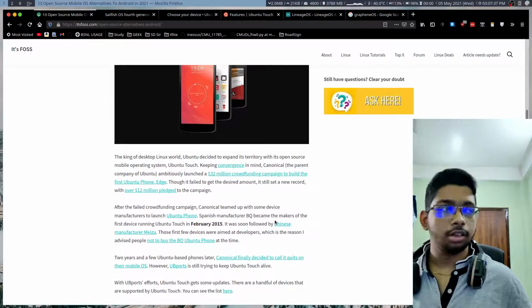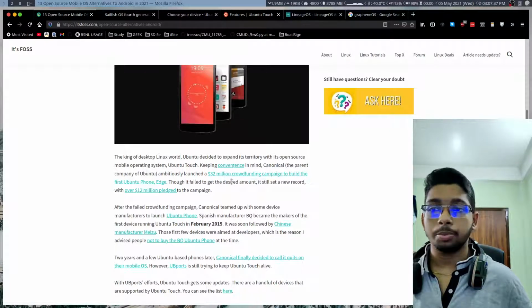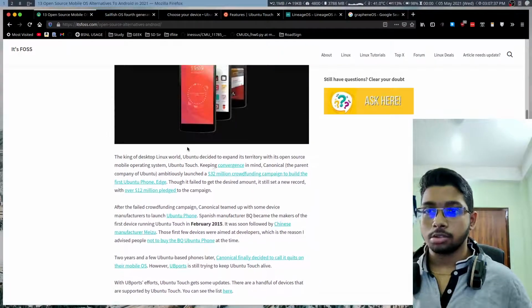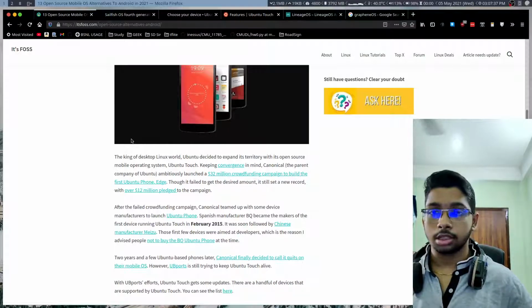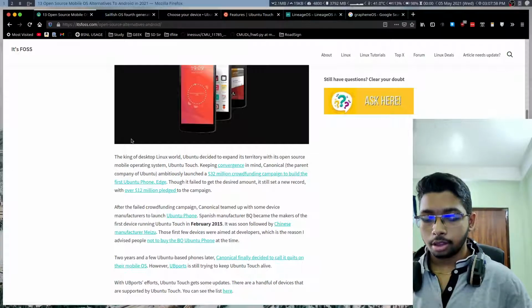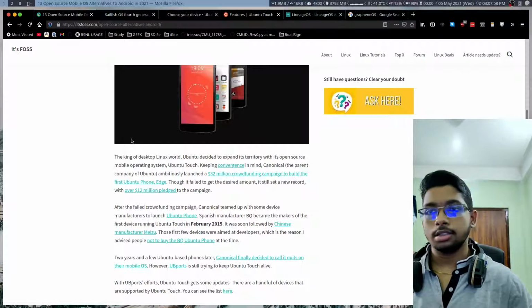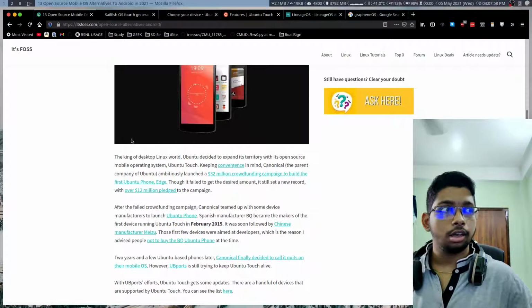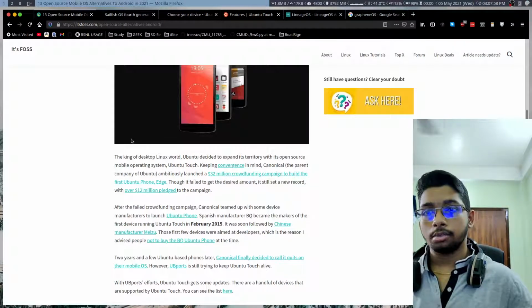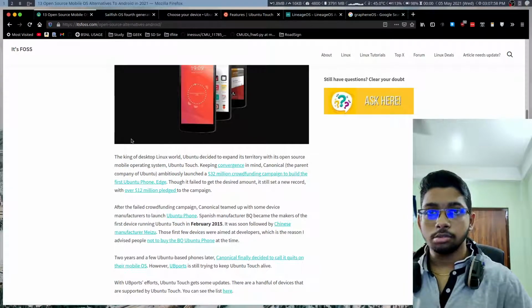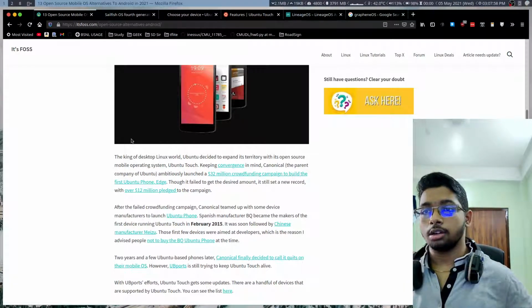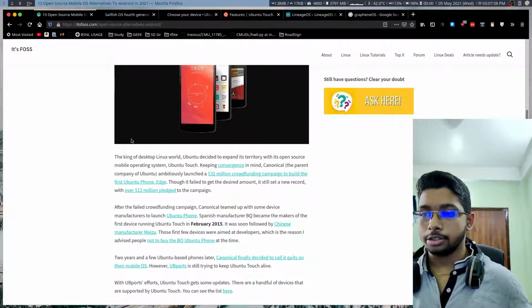It's crowd-funded, so it's not a corporation or anything like that, because the original Canonical team dropped Ubuntu Touch as a primary project, and it was picked up by the UBports Foundation or association, whatever you can call it. They arranged developers based on the crowdfunding done by people, and the people are funding this project all alone now. If you want to support this project, go and donate on their page.